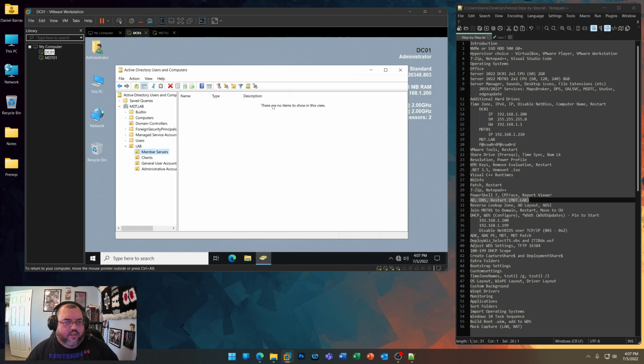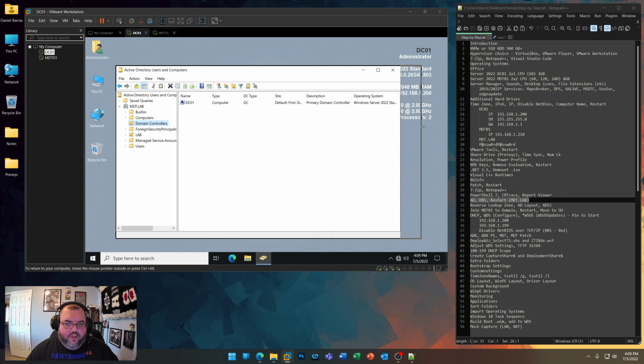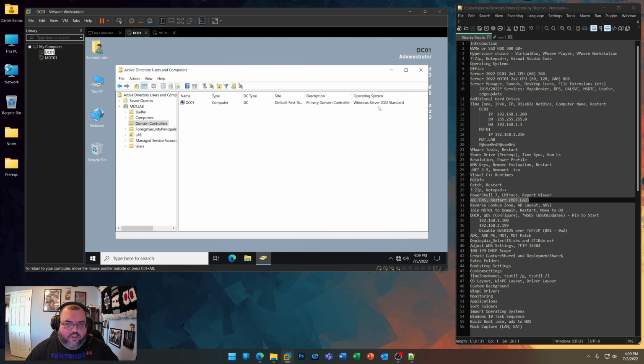Click OK. Do the same thing here with domain controllers. Add, Remove. Double click. OK. And if we click on domain controllers now, you'll see there's our operating system. Server 2022 Standard. Okay. And it will do the same thing when we add our member server, which will be our MDT server. We'll add that here, and you'll see operating system show up there. Okay. So now that we've got that all set, we'll go to MDT-01, right click on properties.